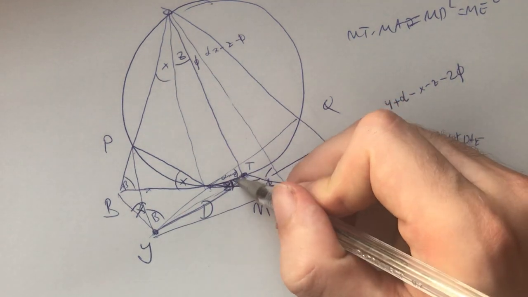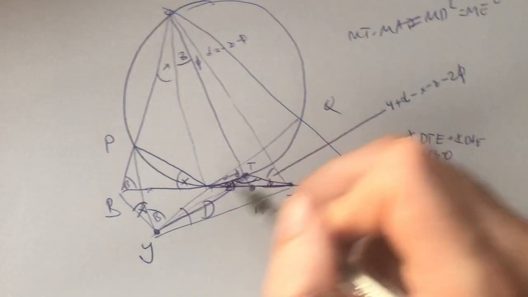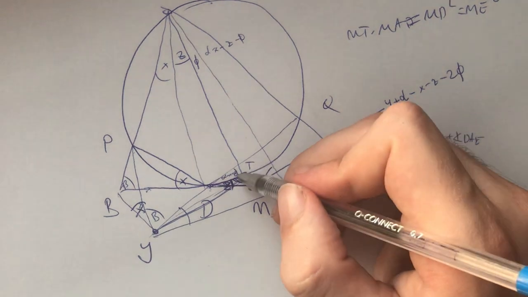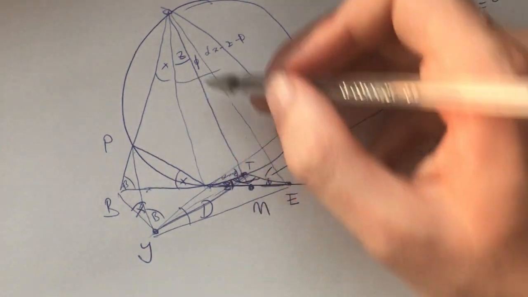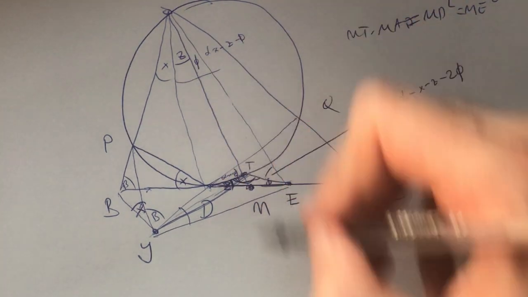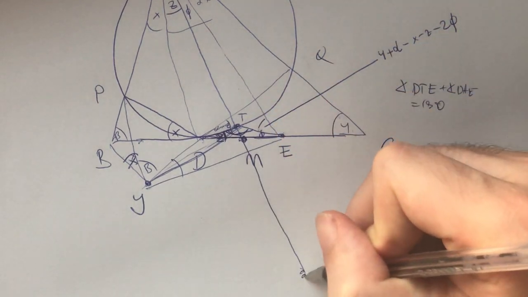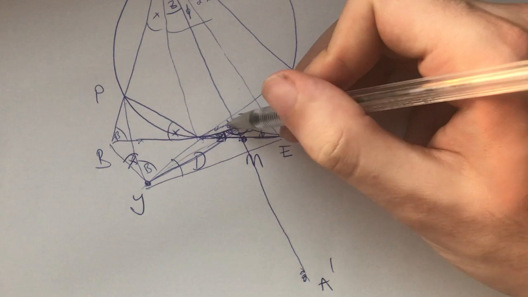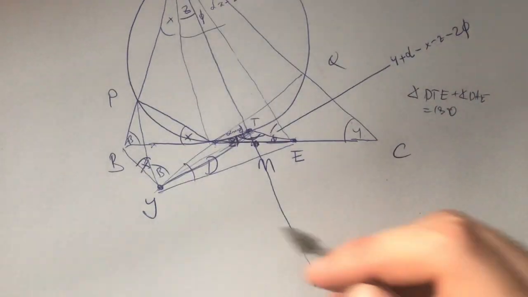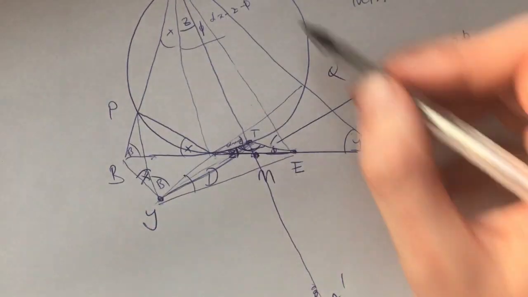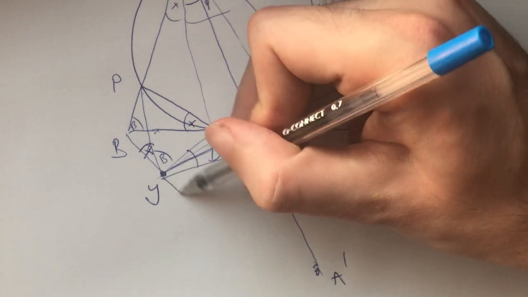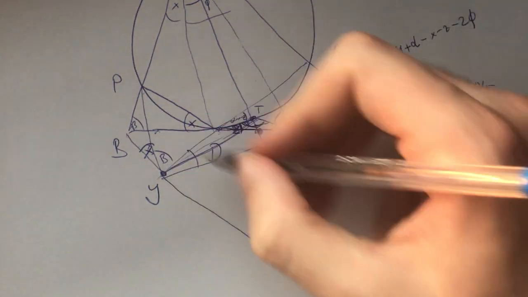And it was that way. I need this plus this to be 180. I know this plus this is 180. So let me have the midpoint. Let me translate this on the other side. Let me take the point A prime such that A prime M is MA. And then I figure out, wait a second, BY is parallel to AC. So these 4 points are collinear.